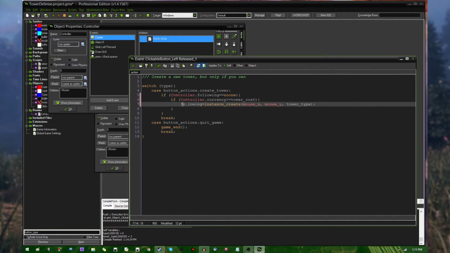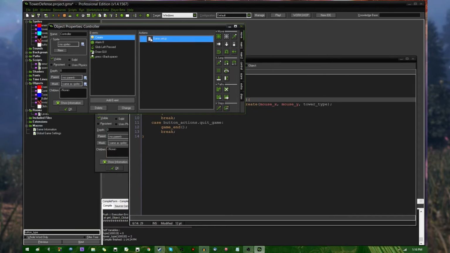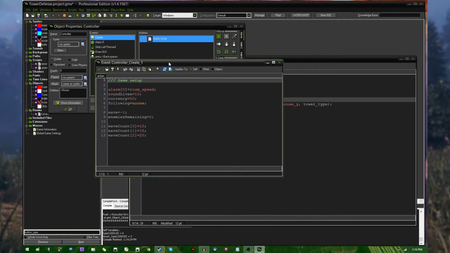Let's see, this should also be controller.following. What the heck, I'll define these global anyway. So global.following. For those of you who don't know, I assume most people know this, but the global keyword is basically a special object. It doesn't have events or anything to execute, but if you want a single variable like currency or whatever to be a constant throughout the entire game, you can assign it to the global object to make things easy.